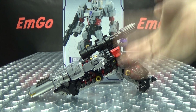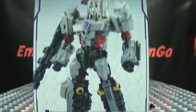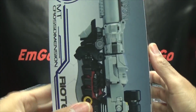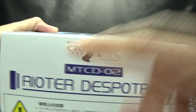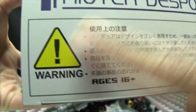So here we are, and there he is, and first and foremost, as always, we'll take a quick look at the packaging. Right up front, we have RIOTER Despotron looking all Despotron. On this side of the box, we have him again. On this side, we have the gun mode. On the top of the box, cross-dimension RIOTER Despotron. On the bottom, cross-dimension RIOTER Despotron, and probably a warning because it says it right there. I don't know, I can't read this language.